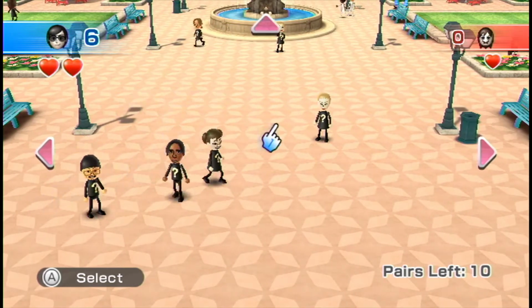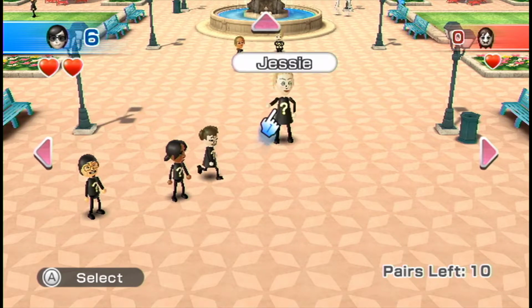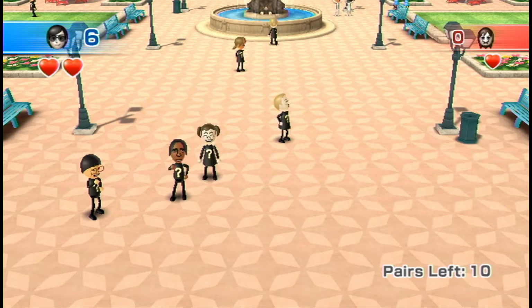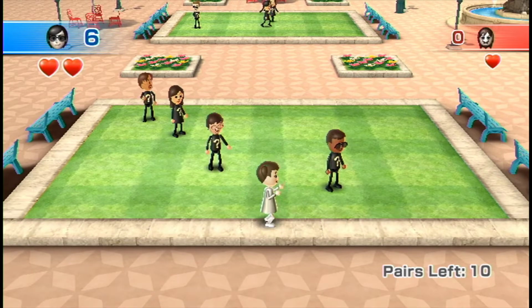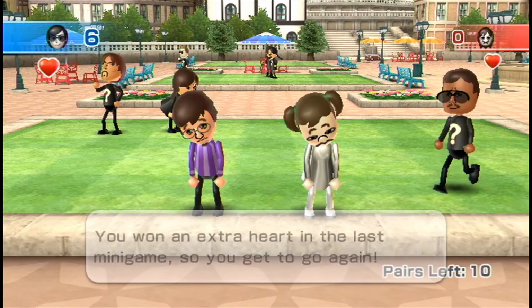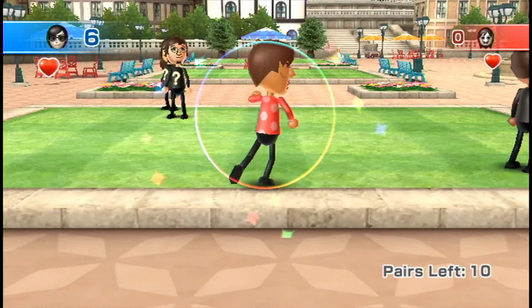Okay, well, I'll pick one of these people right here. George, you got a weird face. What is that? Shinosuke? You know what? Midori. Another platinum! Another platinum pair out there. Luca! Purple. Alright, well, I still get to go, because I have an extra heart. Okay, Luca is purple. Gabriel!